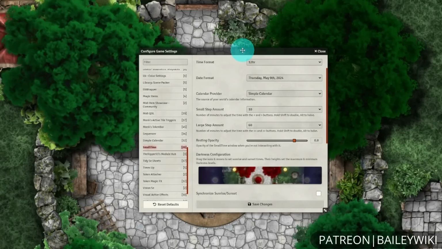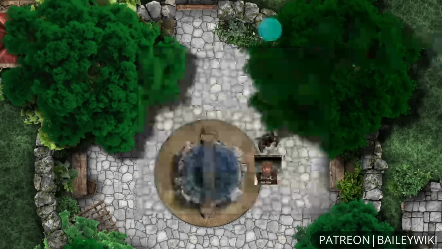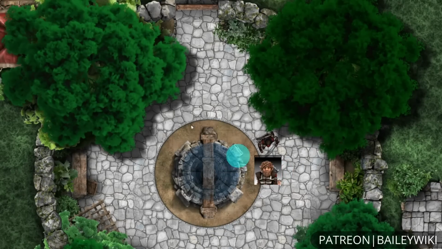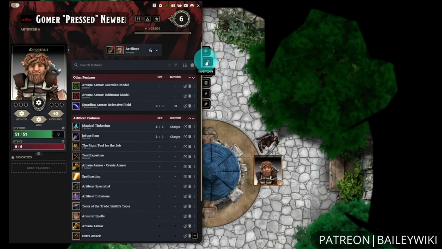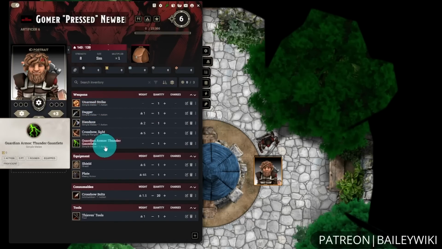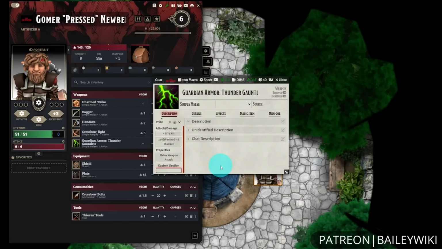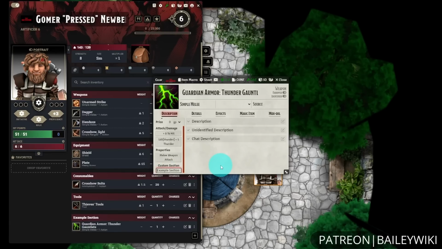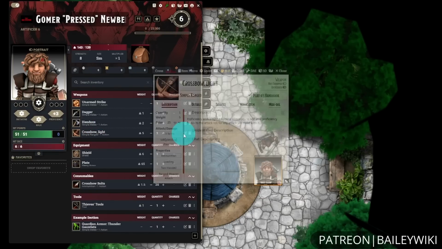After SmallTime, we also have the custom character sheets module. You don't necessarily need any settings for that, but if we go into, say, Gomer here, and we look at his inventory or his features, we can go ahead and put things on here. When we go to edit this, there is a section down here called custom section, and we can name this whatever we want. So example section, for instance. And it's going to go ahead and create a new section below all of our other sections in our inventory that is going to include everything that has example section in that little field here.